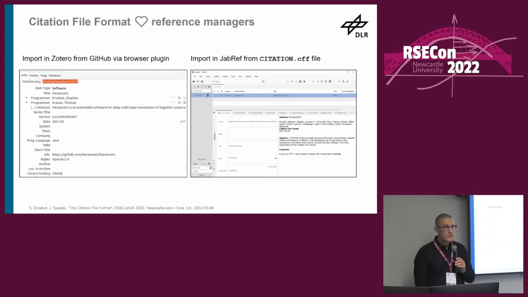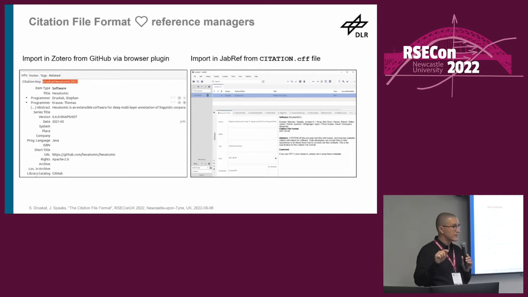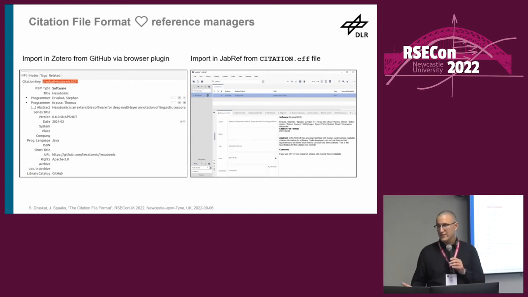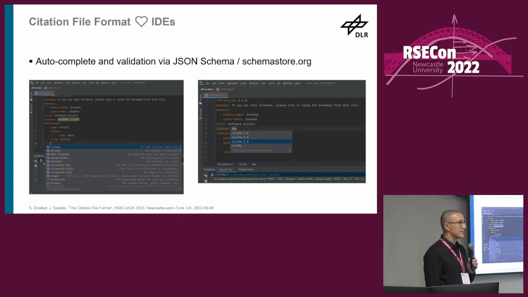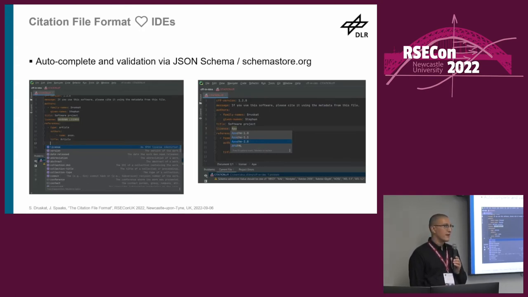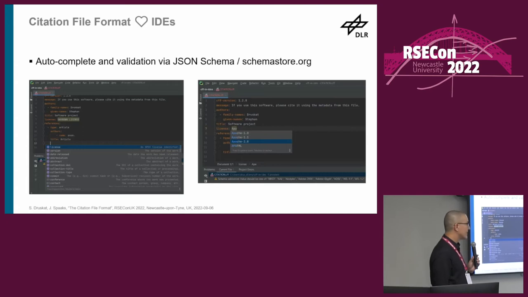CFF is supported by some reference managers. If you use Zotero with the browser button and click on any GitHub page, the information from the CFF file will be pulled into Zotero. You can also import a citation.cff file into JabRef. We have also provided a JSON schema for the format with the latest published version, which is 1.2.0. This means as RSEs we can create a file in our IDE and, if it supports JSON schemas, get auto-completion and validation - which will hopefully greatly help people to create valid CFF files.